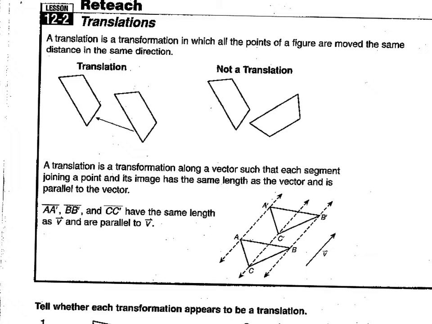So that is what is happening here. See, this figure here is slid along this vector. So that means that this point is coming to this point, this one to this one, this one to this one. And if you measure from this point to this point, that should be in that direction, coming in this way. So this is not a translation. This is more like a what? It's a rotation, so it's coming this way, okay?